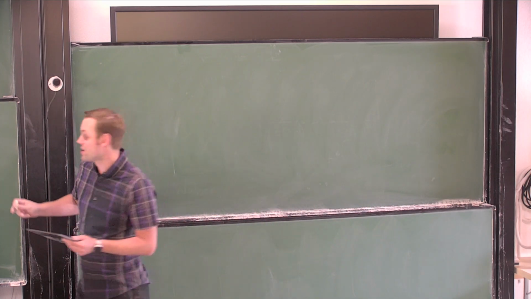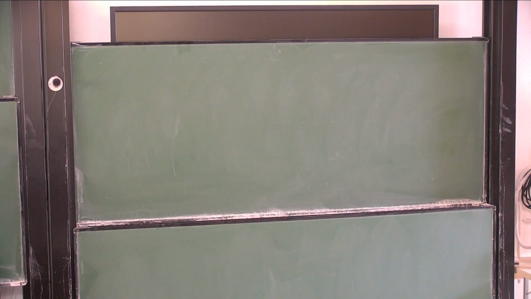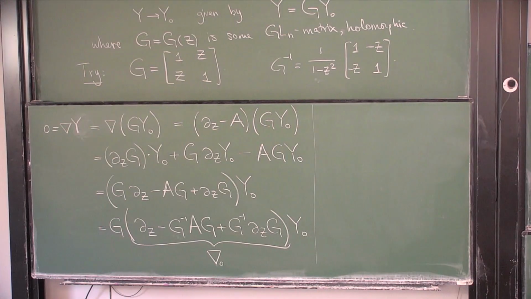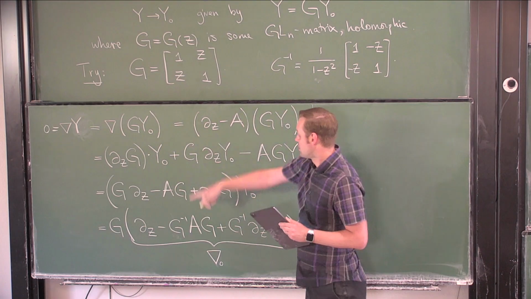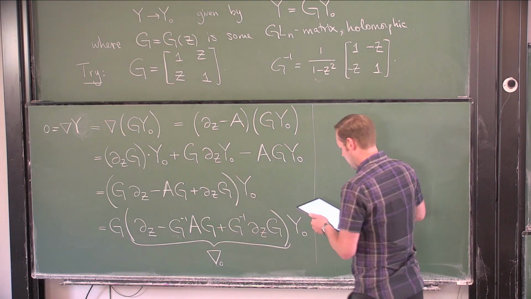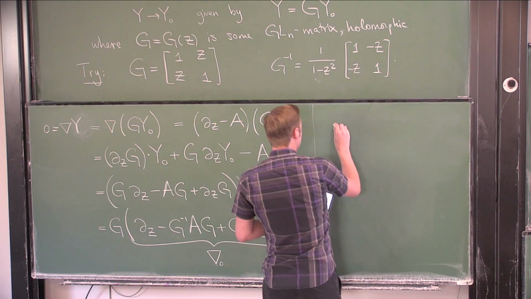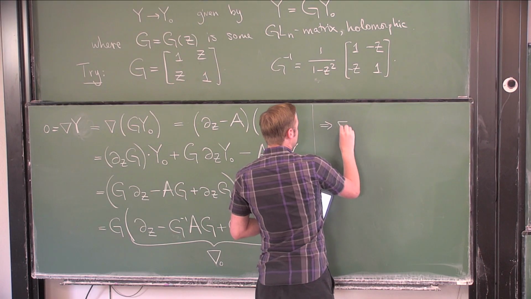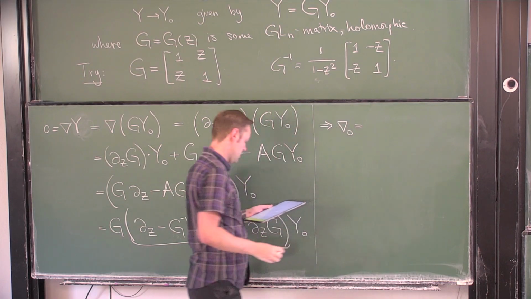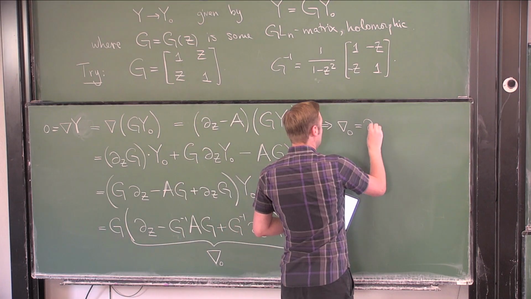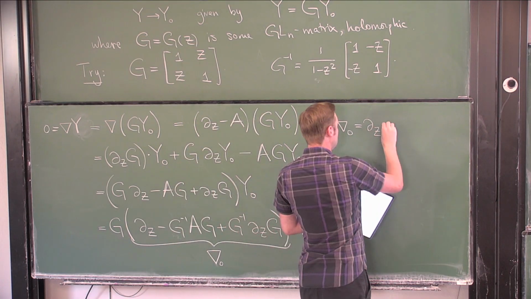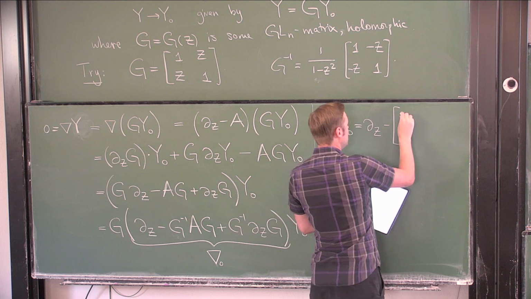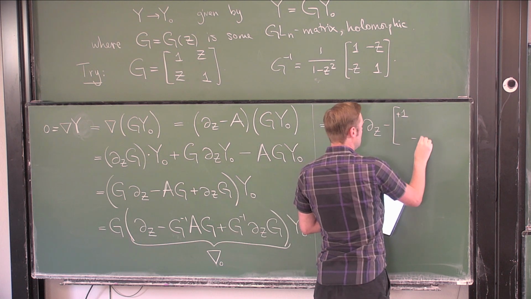Okay, so wherever you are in that calculation, if anywhere, I'll let you complete it on your own. If you do plug in all your matrices and compute them, what you get in the end is that nabla naught, this transformed system, is of an exceptionally simple form. It looks like this.